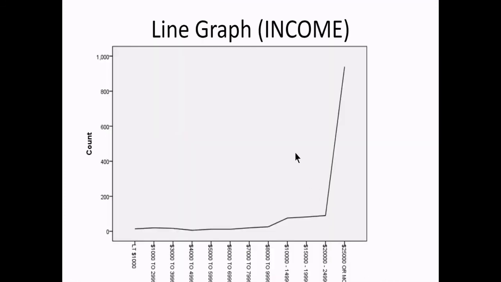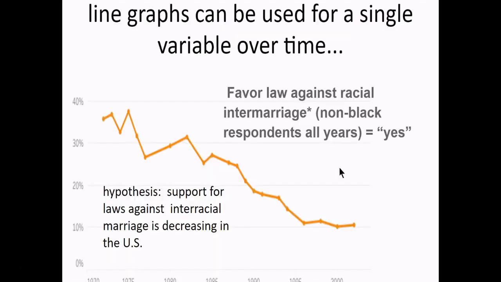Another graph you can use for an interval level or ratio level variable is a line graph. Here we have income, and it's got several different categories. This is actually almost like a glorified ordinal, but we're calling it a scale variable. And it looks like there aren't that many people who make less than $20,000 or $25,000 a year, and then there's a huge peak in that. I'm not sure how useful this graph is for this particular variable, but it's just to illustrate the point.